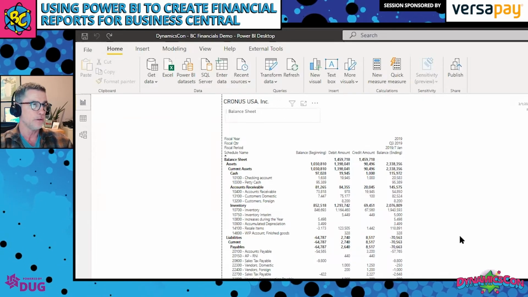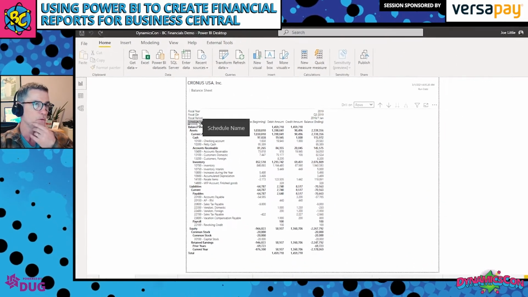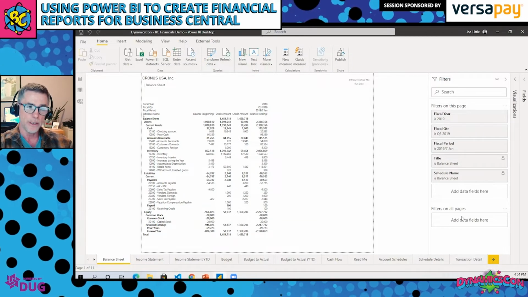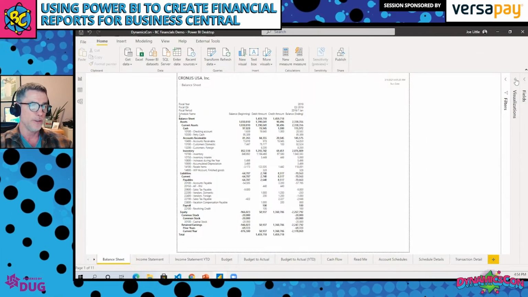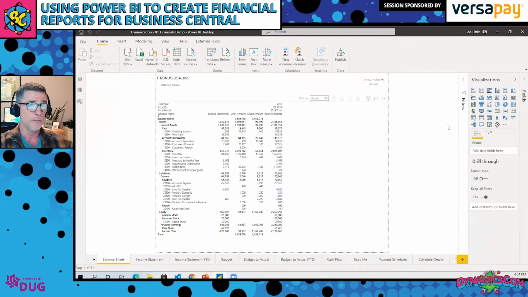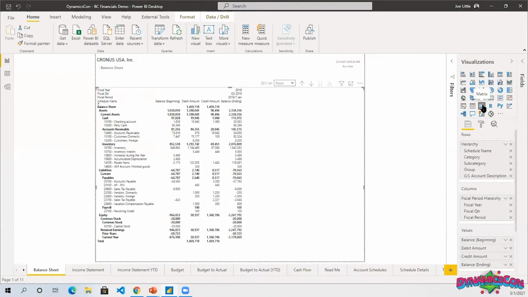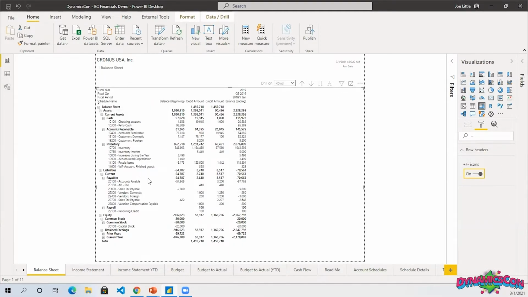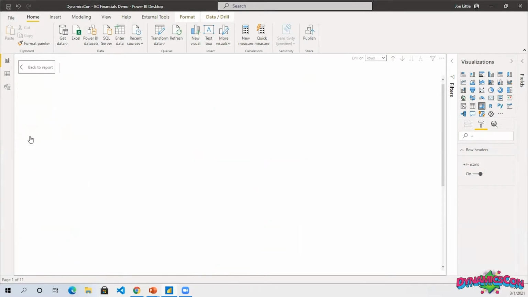And when we look at the balance sheet, this is the visual way we're looking at things. So when we looked at filters and that sort of thing, they appeared there because we put them on this pane here when we built the report. The visualizations that are used on these are primarily just matrix, right? It's row, column, and they have the ability to expand and collapse. So we don't see the expanders and expand collapse buttons on here because they print better without them. To change them, this is what we do. They are a property over here, and the properties are most easily searched. And if we turn on our expansion icons, we can start to see that this is really a hierarchy. That's what we're working with here.